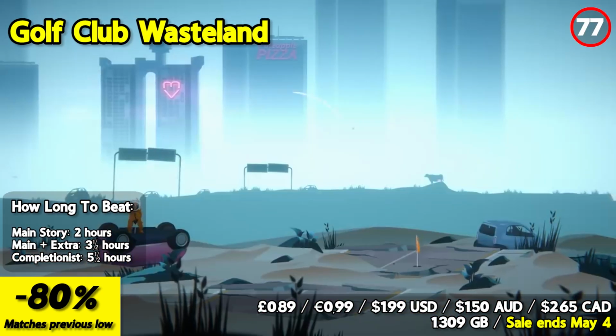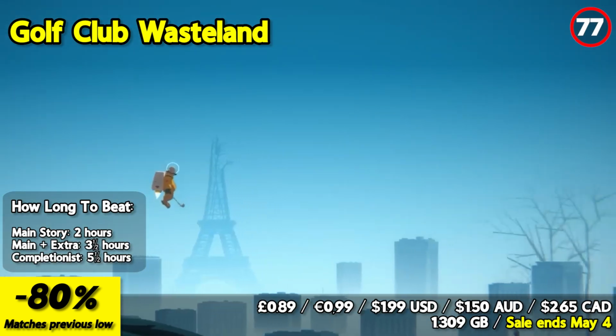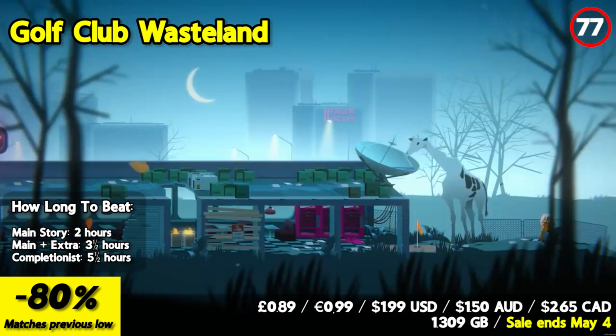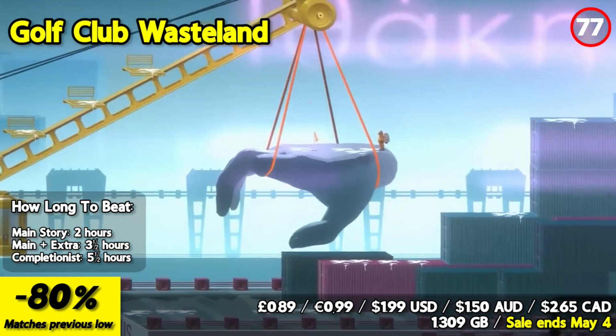Golf Club Wasteland is a unique and captivating golf game that's set in a post-apocalyptic world. The game features a blend of golf mechanics with a narrative-driven story that takes the player on a journey through the ruins of a once thriving city. One of the game's standout features is its captivating storytelling.